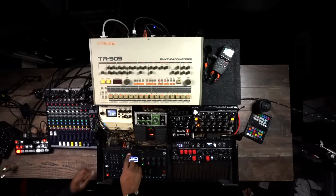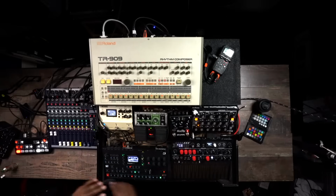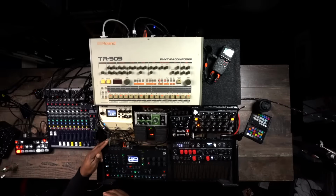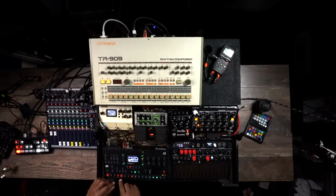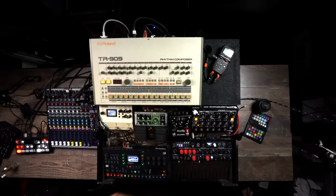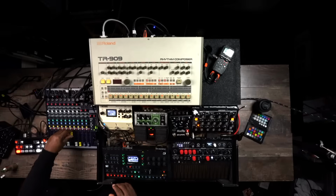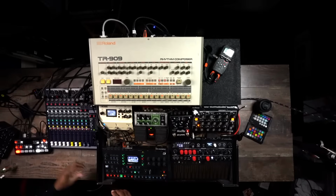So that's the kick coming from the Octatrack on track 1. Muscle memory, I always stick the kick on track 1. Track 1 kick, you can't go wrong with that. And then next to it is the 909 kick. Now, the drums are being split out into 3 different channels, 2 making up the stereo for the outputs, so the heads. All that good stuff, all that really nice makeup stuff that's coming from the Octatrack, and then the heads, ride, clap, and kick obviously is coming from the 909.